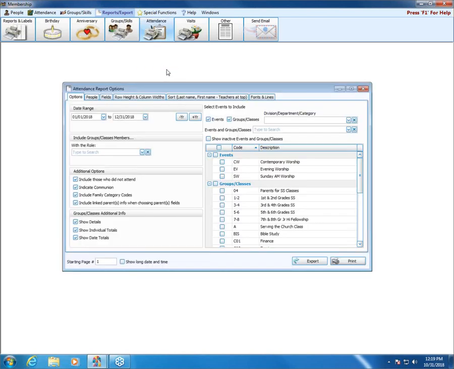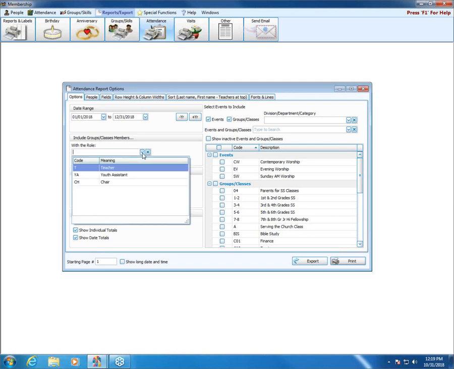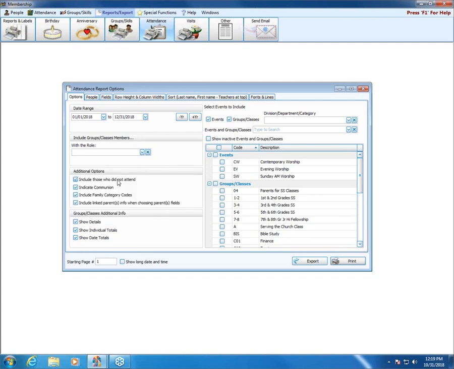Attendance report is the most information, I think, for any of the attendance reports because it's going to give you specific dates, every date that you asked for. So here we see we can put in a date range. I'm just going to leave it the whole year. Looks very similar to our first attendance worksheet. You can do the date range, choose a certain group, include people with a certain role, include people who didn't attend, indicate if there's communion, include the little family categories by the names for members, visitors, or any other categories you may have made.